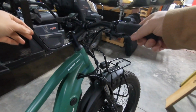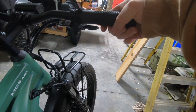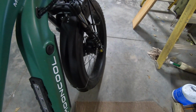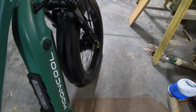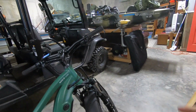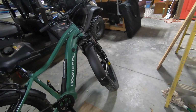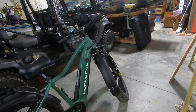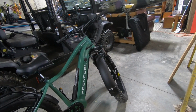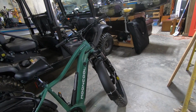It works. I've already tested it out here in the shop. Put it on front wheel drive only. And you can see the motor's turning. Everything's buttoned down. So we're going to try to go out on the first test ride here, since I've gotten the bike all put back together. So I'll see you out on the road.